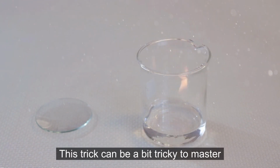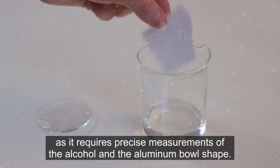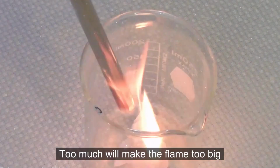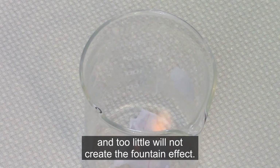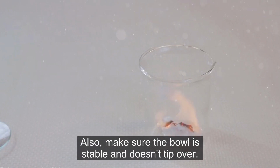This trick can be a bit tricky to master as it requires precise measurements of the alcohol and the aluminum bowl shape. It's important to use the right amount of alcohol. Too much will make the flame too big, and too little will not create the fountain effect. Also, make sure the bowl is stable and doesn't tip over.